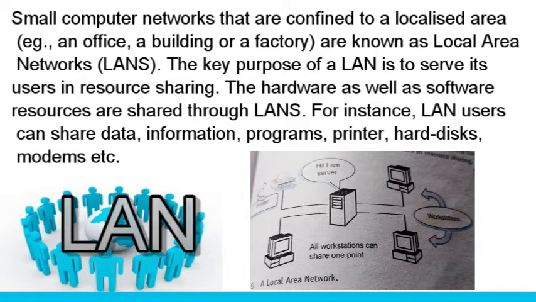So basically they are known as a local area network. The key purpose of a LAN is resource sharing, both hardware as well as software sharing. So LAN users can share data, information, programs, printers, hard disks, modems and whatever is required. As you can see on the screen, there is a diagram with a printer, a server, and different workstations. All of these workstations allow the use of a single thing, that is a LAN.